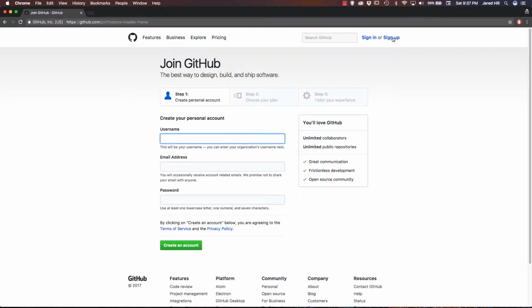Once this page loads, you can see that we now have a three-step form available to us that we are going to use to sign up. So let's quickly go through these steps. Okay, in this first step, we are just going to create our username, enter the email address that we want to use with this account, and create our password. Your first choice of usernames may not be available, so you may have to get a little creative here. Okay, after you've completed those first three steps, simply click on the Create an Account button.